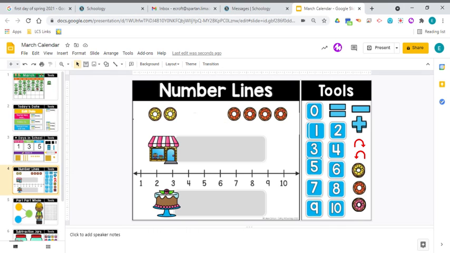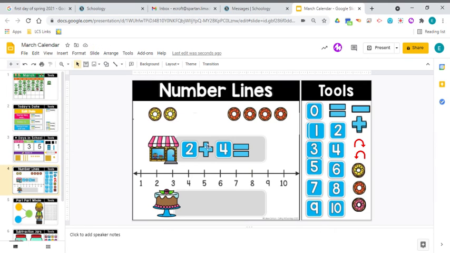All right, let's take a look. We're going to do something just a little bit different with our number line or addition problem today. Now, we are starting with 2 yellow frosted donuts. And then we are going to add the orange frosted donuts to it. And we have 1, 2, 3, 4 of those. So I'm going to add that 4. And then I'm going to put my equal sign because now I'm going to tell how many.